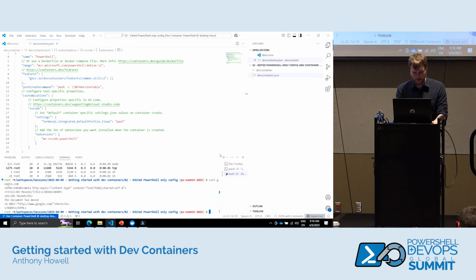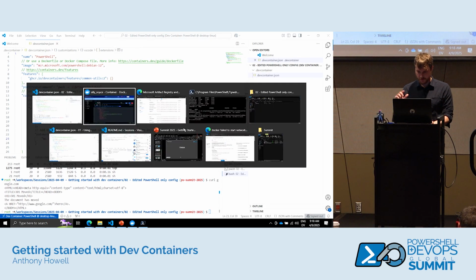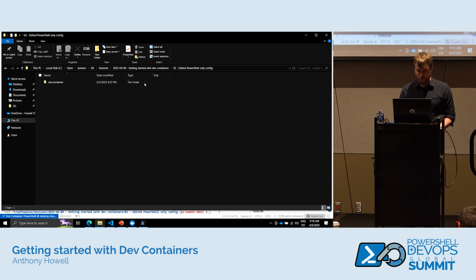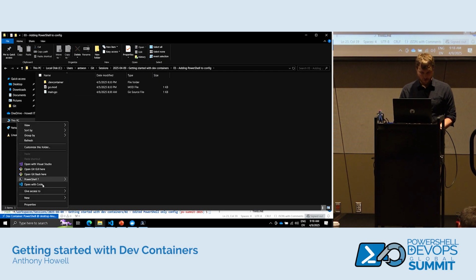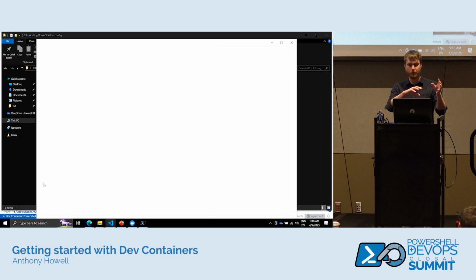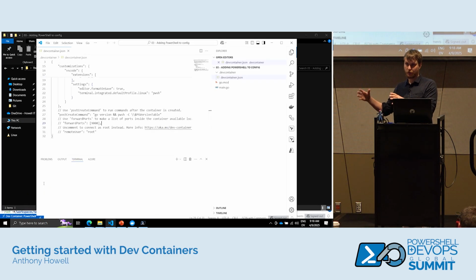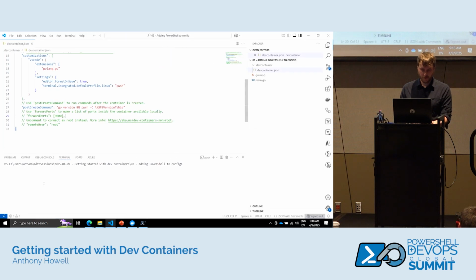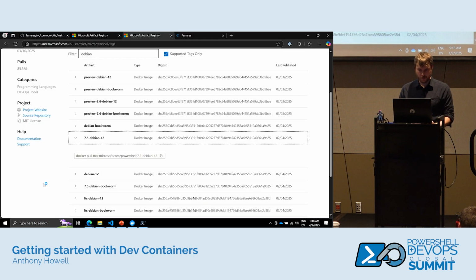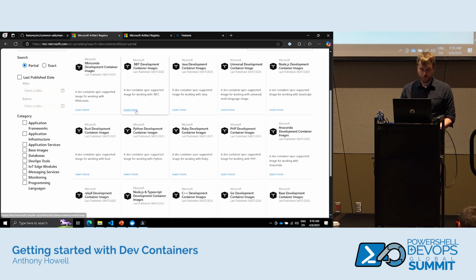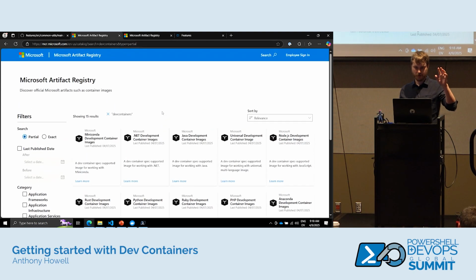Awesome, good questions, guys. Because we're at the PowerShell conference, let's look at using a base image and adding PowerShell to it. In the previous example, we used a PowerShell base image and added the common utils feature, but what is really convenient is that Microsoft has pre-built development container images in their container registry, mcr.microsoft.com.